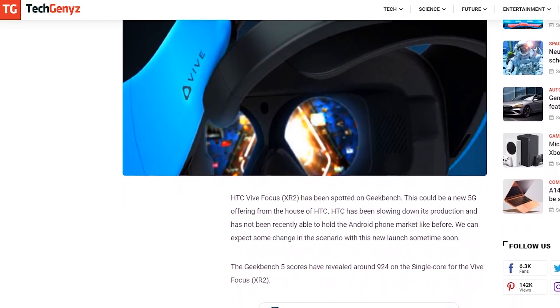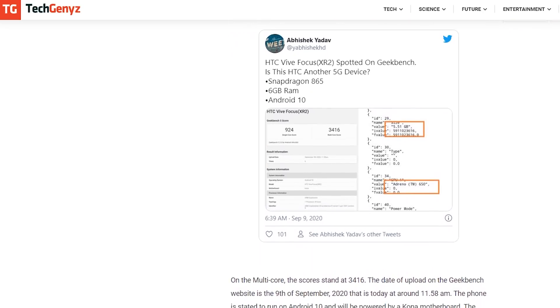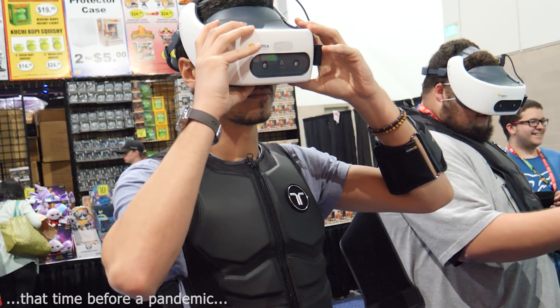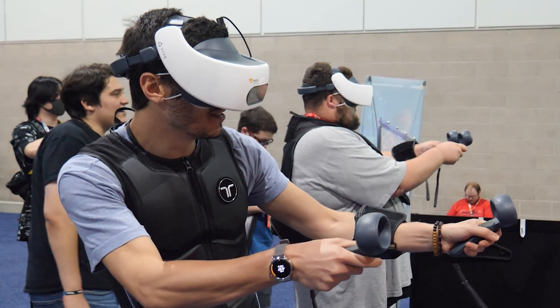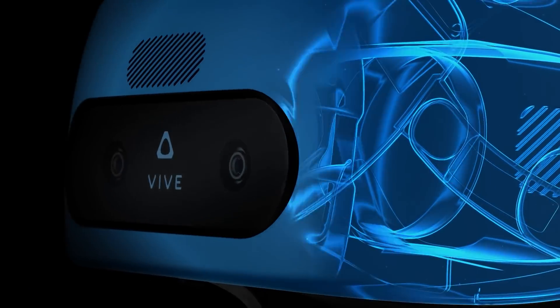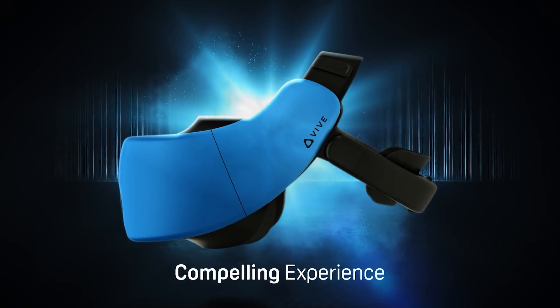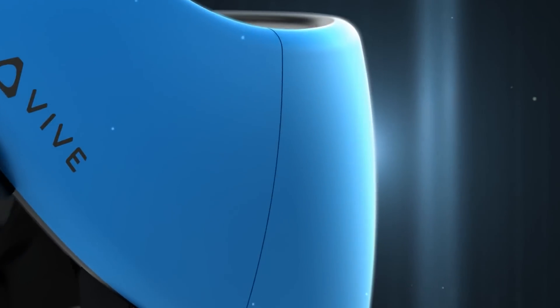All right, here we are. This was first spotted by TechGenites — I'm pretty sure I murdered the name — who found a variant of the HTC Vive Focus running the XR2 on Geekbench. What is the HTC Vive Focus? Well, I tried it briefly in the past, but that is the standalone headset directly from HTC. It's kind of a competitor for the Quest, but not really, because it's more focused toward business and the Asian market. Here in the US and European market, we have mostly just the Oculus Quest. It's worth noticing that the HTC Vive Cosmos was the first standalone headset on the market with 6DOF, and there was a really big breakthrough — but then the Oculus Quest arrived and everything changed.